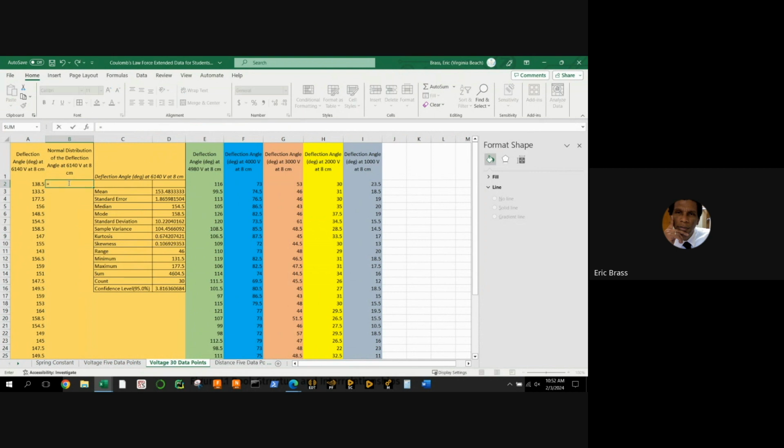So I'm going to say equal to normal dist. All right. So the norm dist is asking for X. We know that we're talking about this angle. I'm going to say comma, and then I need my mean. My mean is here. Based on what we talked about before, we need to make it static. You know that it's not going to do that. And then I need my standard deviation. It's asking for the standard deviation. I'm going to make that static. All right. And then I want a cumulative distribution or a probability mass distribution? I want a probability mass distribution. And I'm just going to close that.